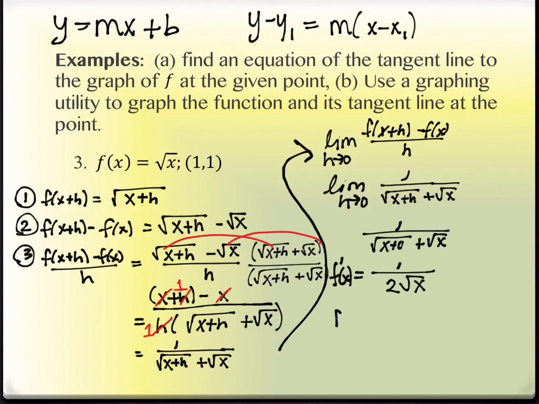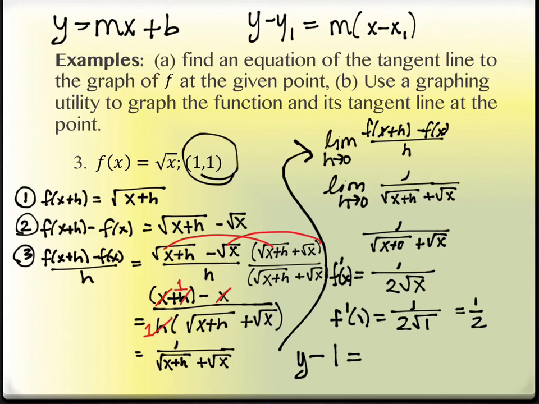Our last piece then is to create that equation. This is my value for x, so I'm finding f prime of 1. So this is 1 over 2 square root 1, which is going to give me 1/2, you bet. And then I'm going to choose to do y minus y1, which they gave me as 1, equals the m value I just found, which is 1/2, times x minus the x value they gave me, which is 1. I'm going to use the point slope form to create my line. And then I need to simplify it to say y equals.